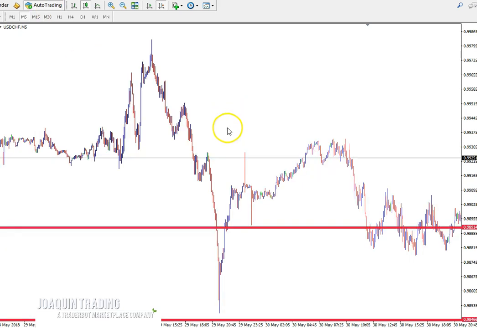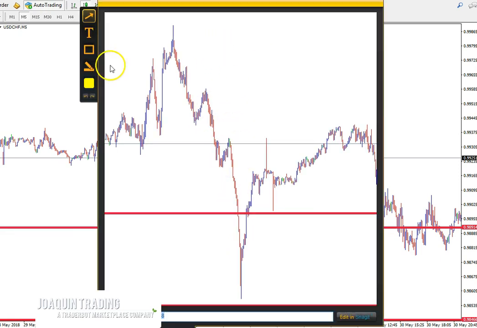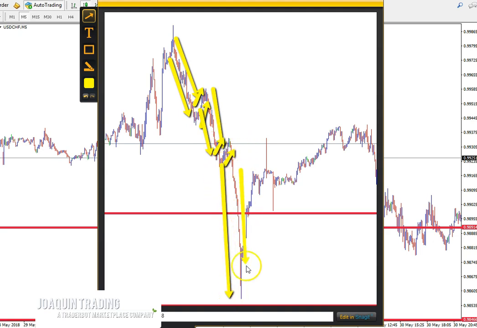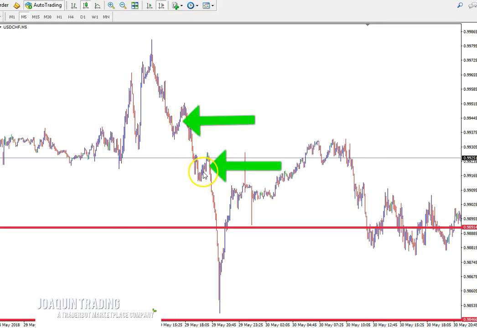Remember that high and tight flag we talked about a few minutes ago? Check this out. Here's one that happened previously. There we go. It formed a little channel down, a small channel back up, and it dropped in about the same amount that it did up here. And it did it again. It was like a double whammy. And this time it dropped in about twice the amount of both of these combined. That's a flag to the downside.